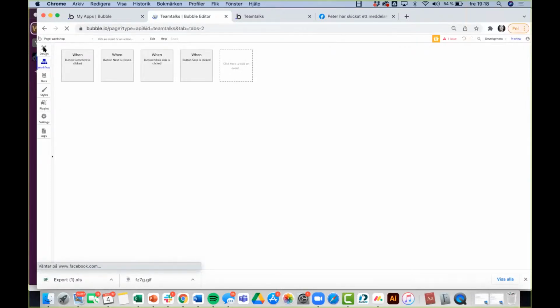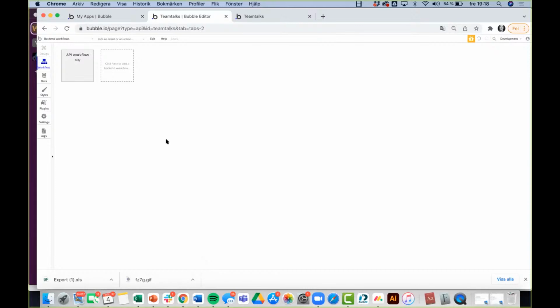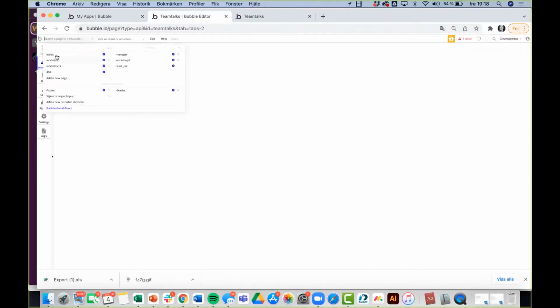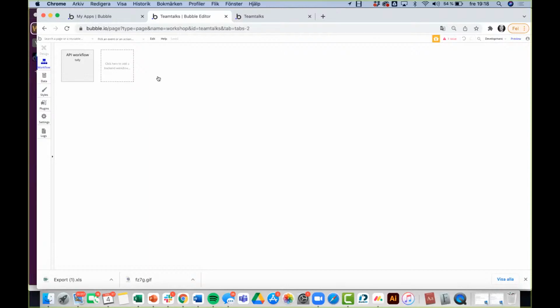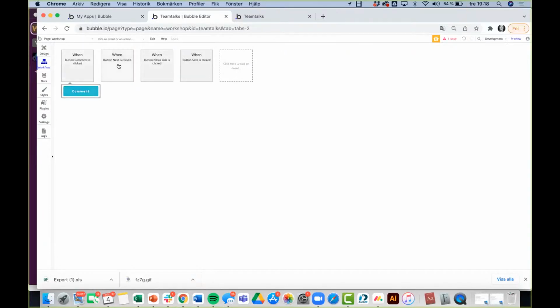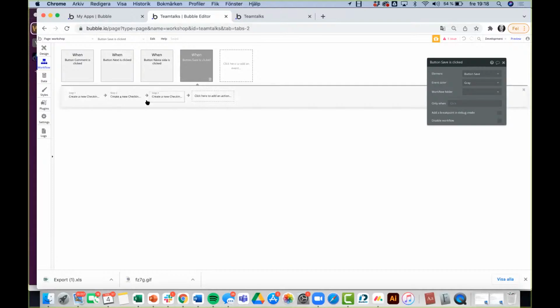And where you were, this button save is clicked. Bubble's like, it's Friday, give me a break. I've been working all week. Okay. So click on where button save is clicked. And then at the very end there, click to add an action.